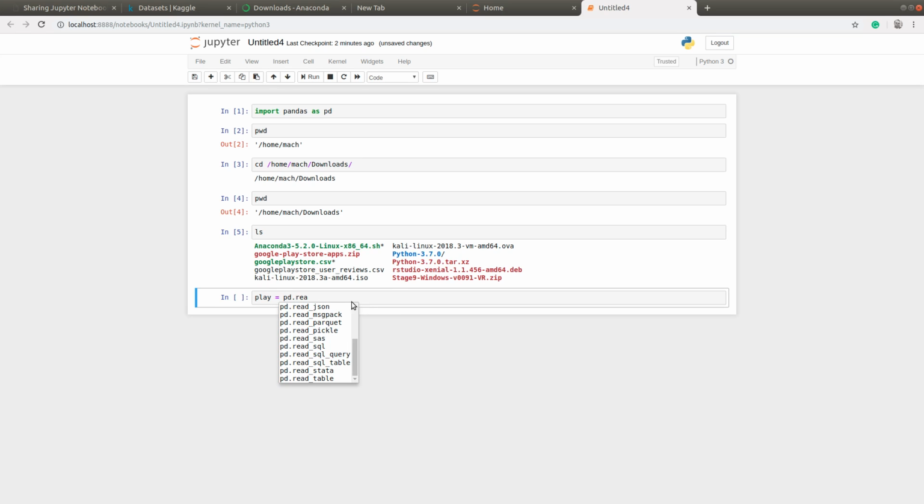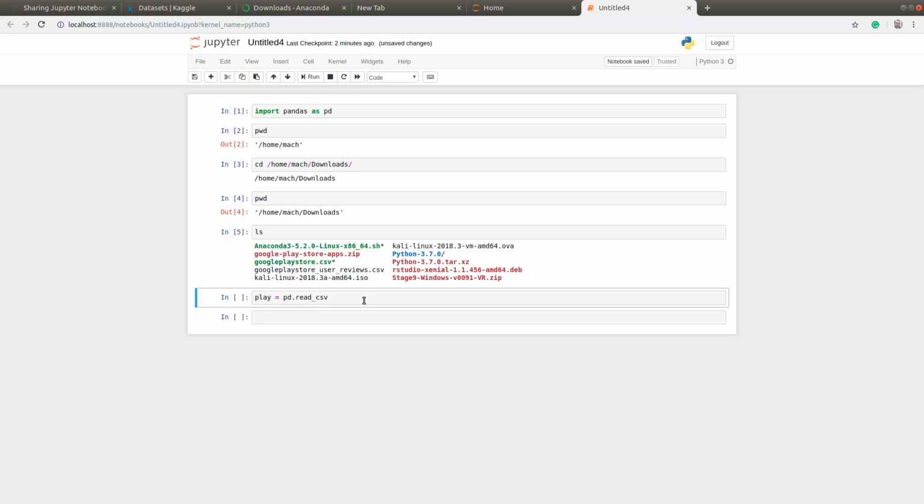So it's very powerful. I'll go back and hit that again, because I'm going to read in a CSV file. I've got my path, I've got my file, and if I hit run, it should read that in.